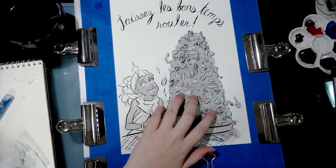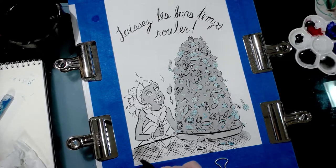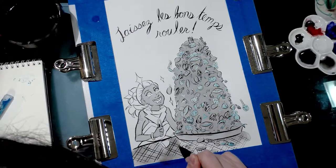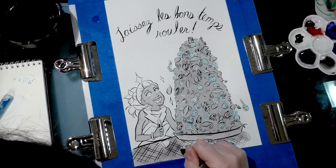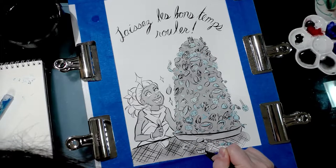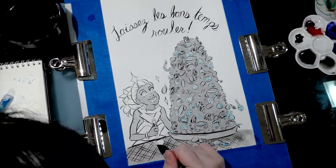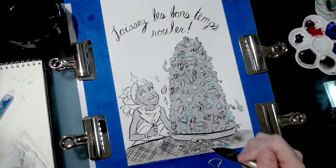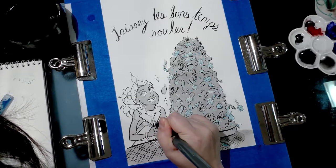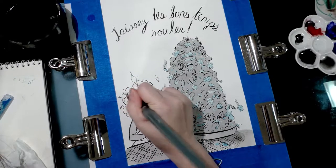You guys can see that the second layer of ink wash really didn't provide much visual contrast. It's not much darker than the initial layer, so I'm going to have to go back and really darken that up. But for now, I'm going to quickly apply a wash to the tablecloth. I could have even more quickly applied a wash if I had bothered to use masking fluid on the shrimp and the cups and the lemon, but I didn't because I got lazy, I guess. I don't know, I think I just forgot. And just knocking in a little bit of shadow there. While I'm working with this light wash, I can knock in some shadow on the white part of her dress and the silver part of her cracker and on the flower a little bit.